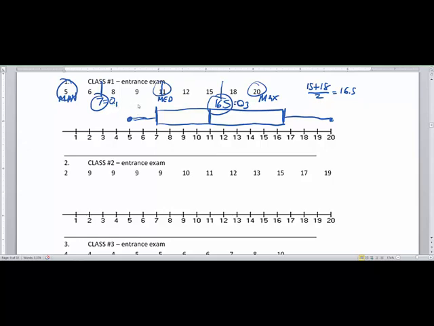The distance between Q1 and Q3 is 50%. So that means the box is equal to 50% of the data. Notice I use the percent symbol and not the percentile symbol. Half of the data is inside the rectangle, and 25% of the data is outside here, and 25% of the data is outside here, for a total of 100%.